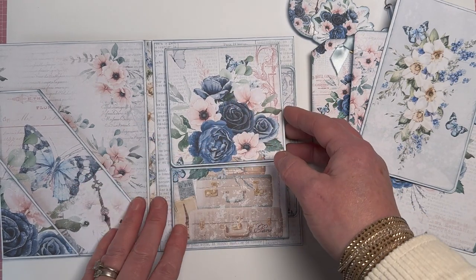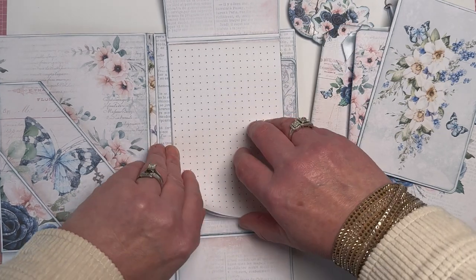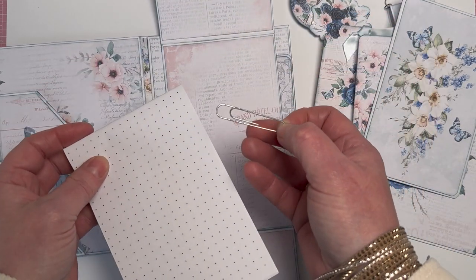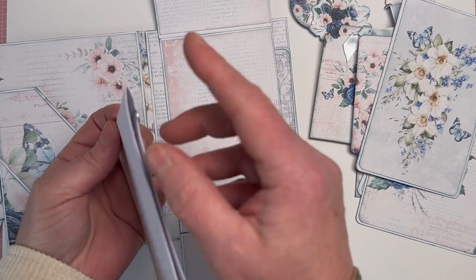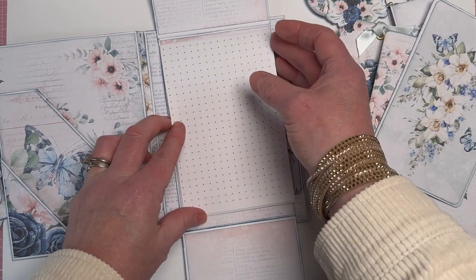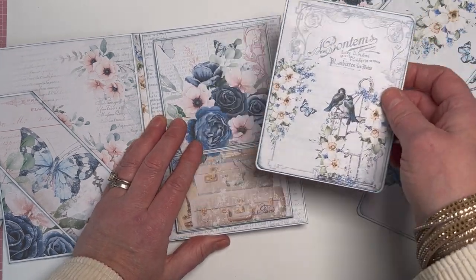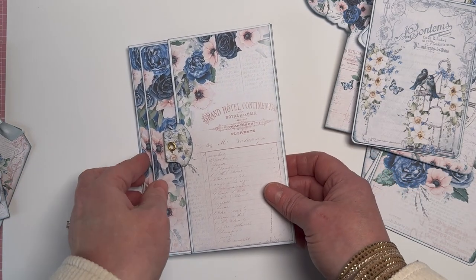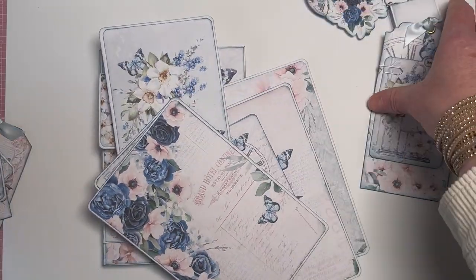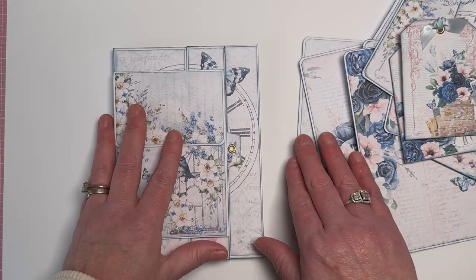Here we've got a lovely image of flowers sat on top of a suitcase, and this opens up — that way — and then this section with the pocket folds down. Inside we've got a little notebook that is replaceable, held on with a humble paper clip. It just slides through the middle section of the notebook papers, which I cut and folded in half, then slides on the back of this pocket design. At the back there's another pocket for a beautiful journaling card. It holds an awful lot — look how much it holds!